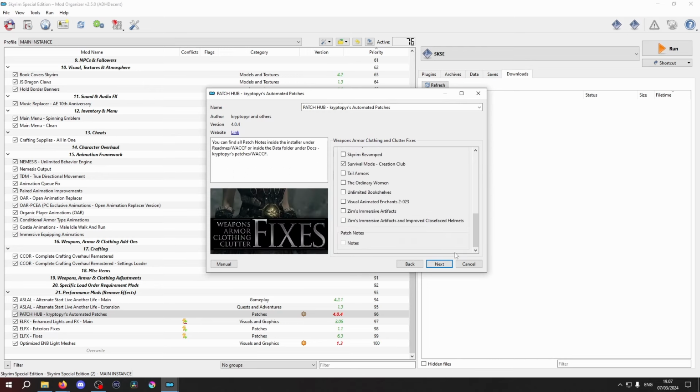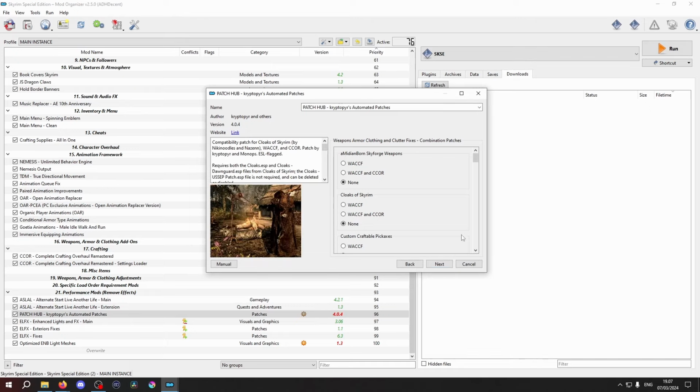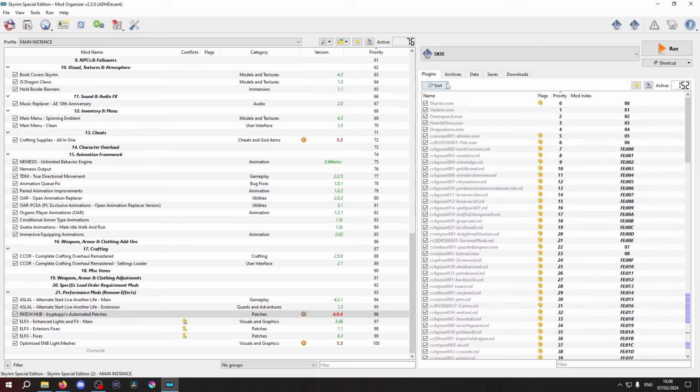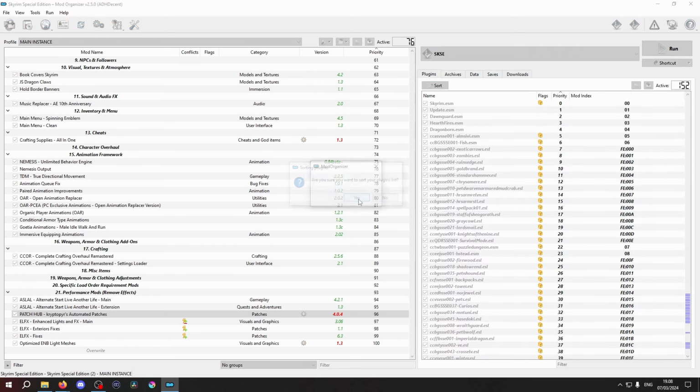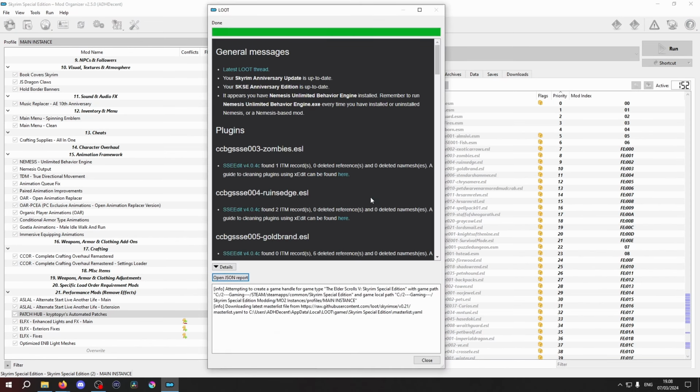As we go through the list, double check to make sure you haven't got any of the others installed. If you've been following the guide so far, you shouldn't have, and click Install. Now let's sort our plugins. Visit the Plugins tab and click Sort. With that complete, you can close out.